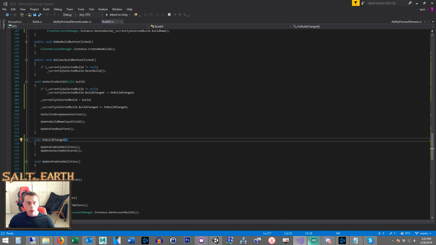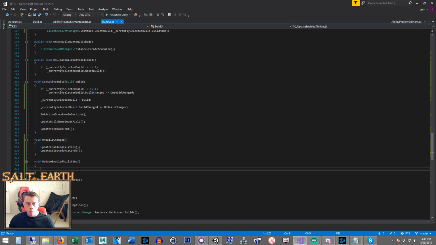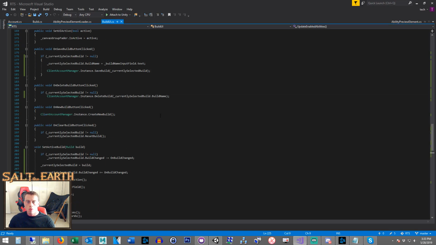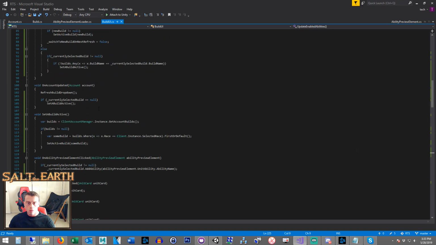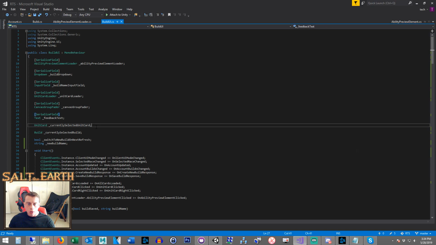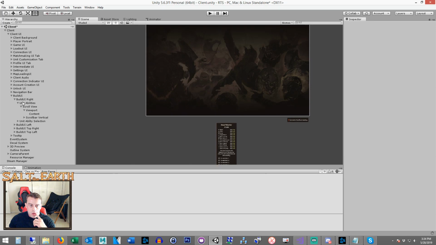Alright, where are we at? Right. So we've got this ability preview element loader. No, that's not what we want. We have a different UI thing. Let's see. There's something that handles just the ability previews.